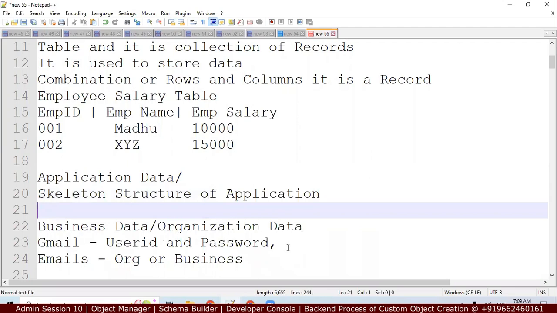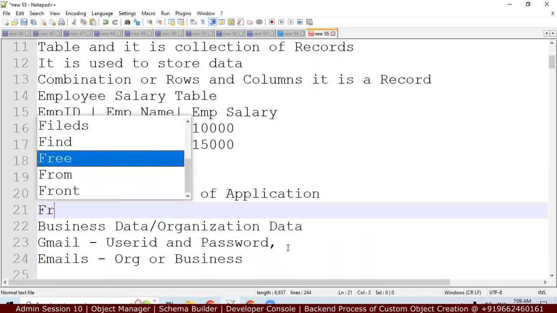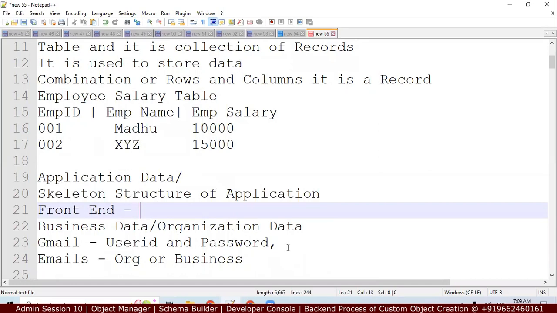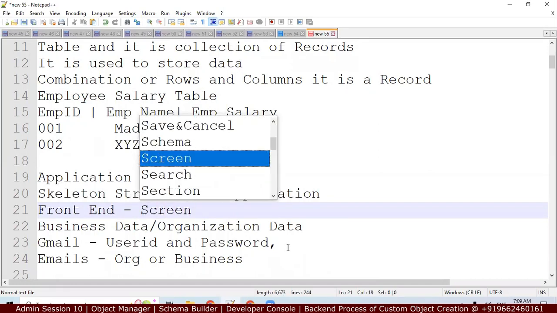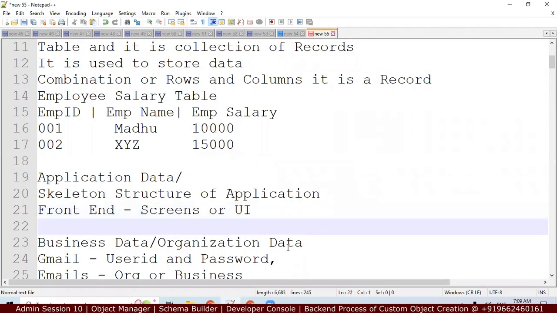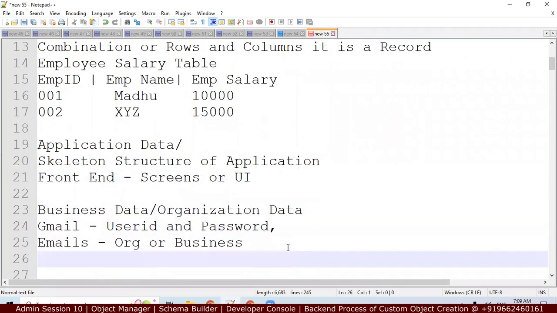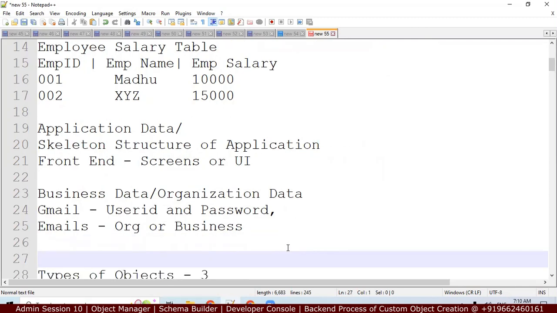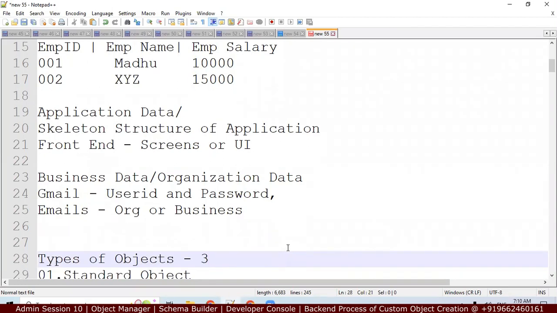Whatever we see, like front end screens. When we enter gmail.com, whatever application is loaded in the browser, that is stored as application data. User ID and password, that is organizational data. Emails which are stored in Gmail are organizational.